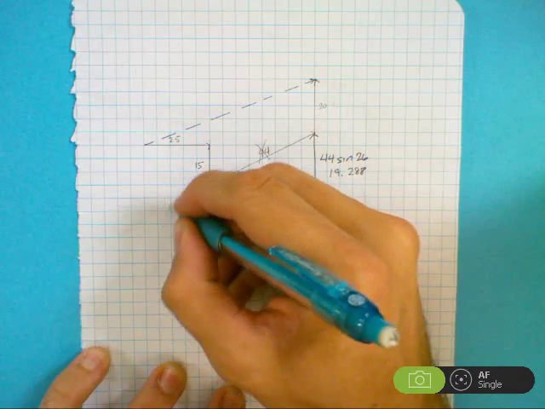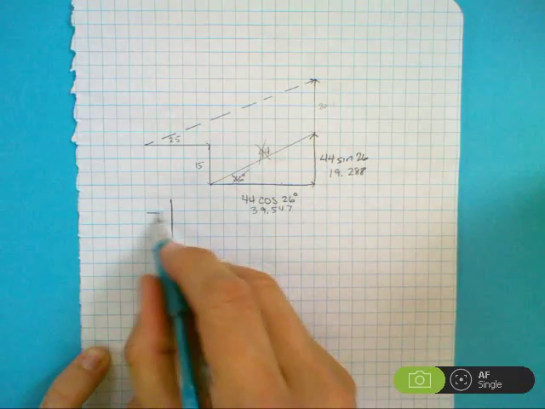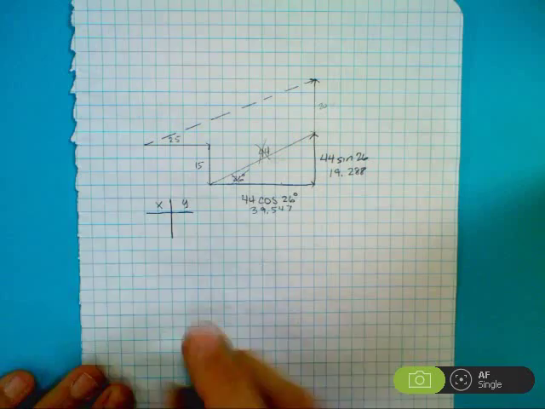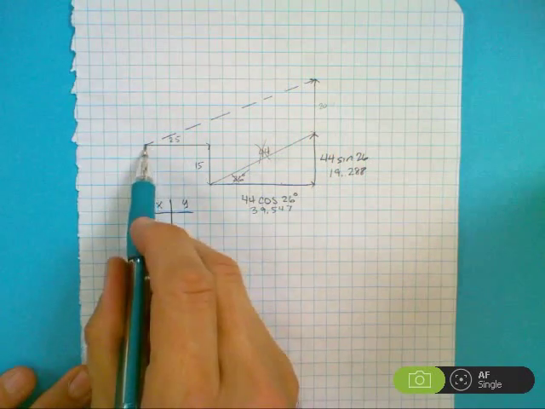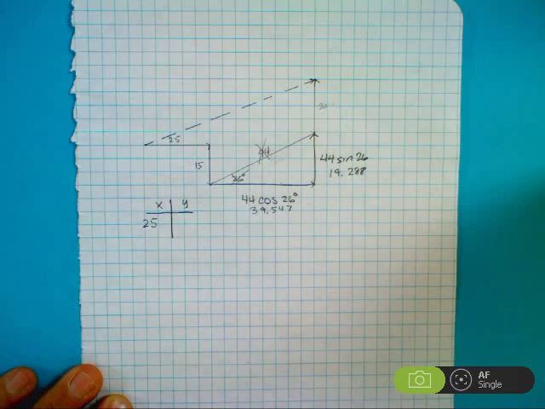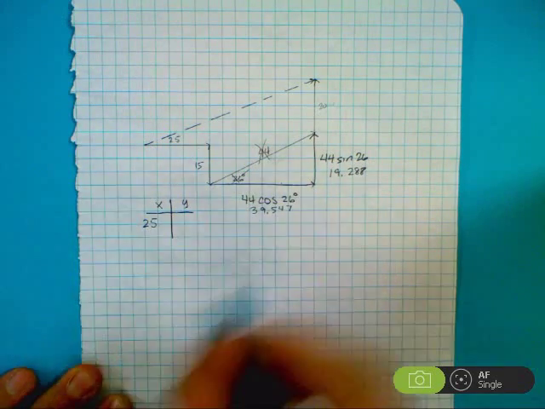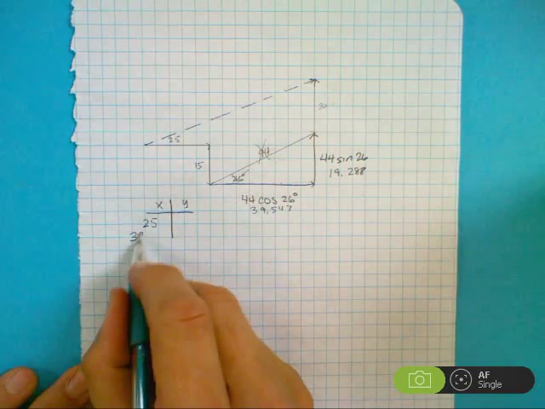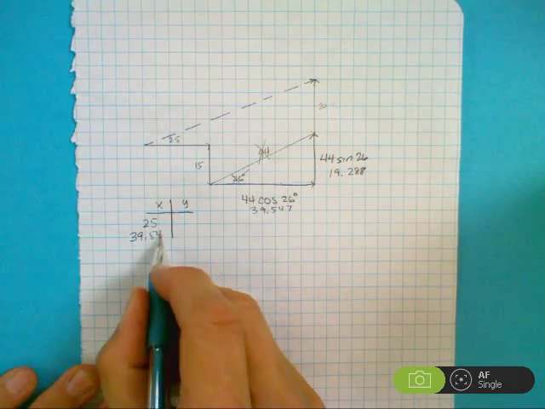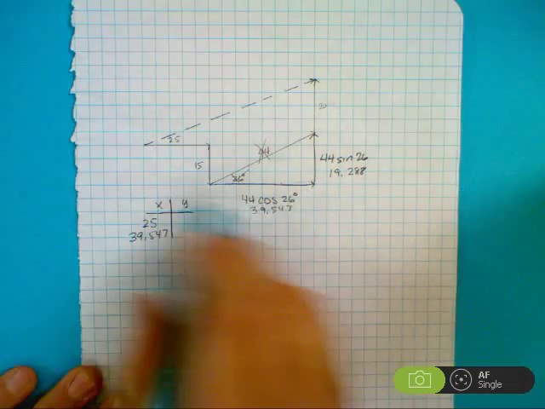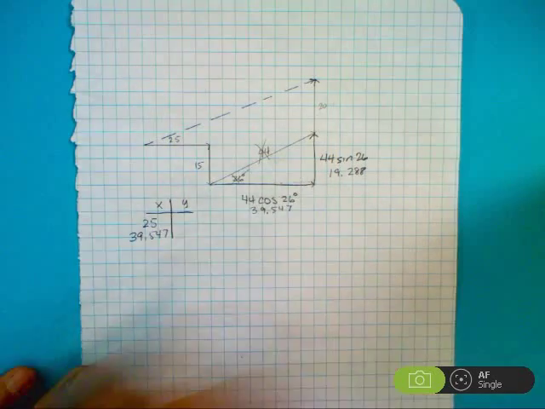So now I'm going to go and form my xy table. So here are my x values and my y values. On the x-axis, I've got this first vector, which is 25 to the right. Since that's positive, we'll leave it as a positive direction. We have this x component, which is 39.547. Remember, I'm carrying out extra sig figs just because I don't want to round too soon. And those are the only two that sit in the x.